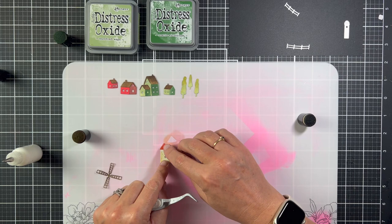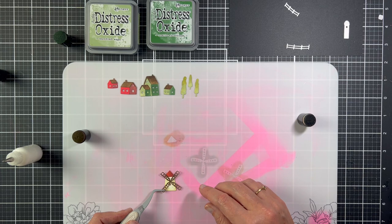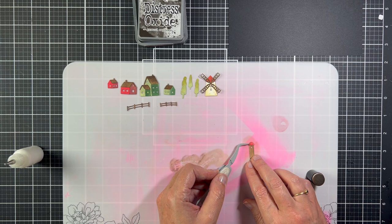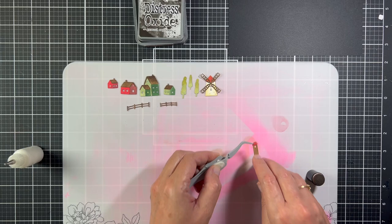The sail, it took me a couple minutes to poke out all the little squares, and then I inked it with Ground Espresso ink before gluing all of the pieces together. I finished the fences with Ground Espresso ink and put the silo together with a red top. And now you can see all of the structures that are in this die set put together.